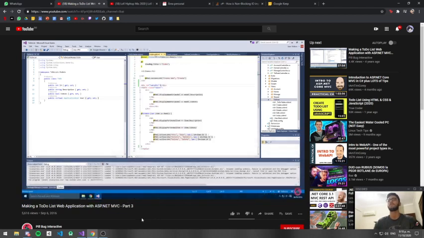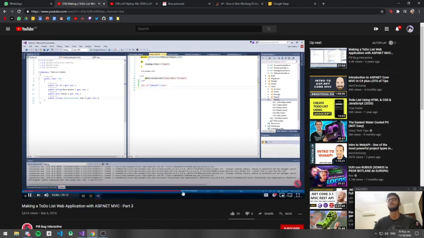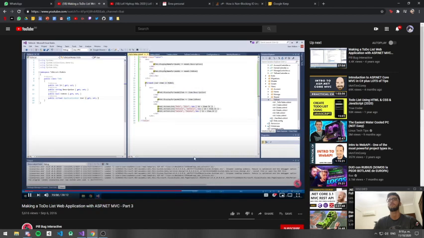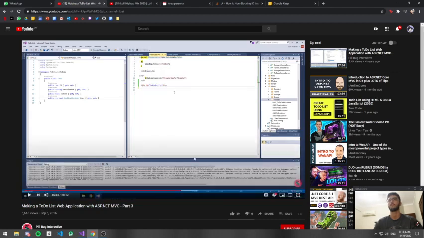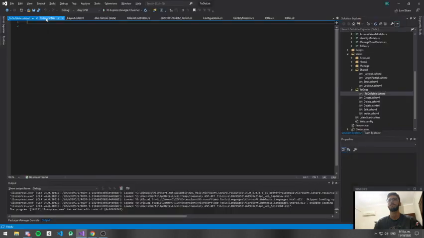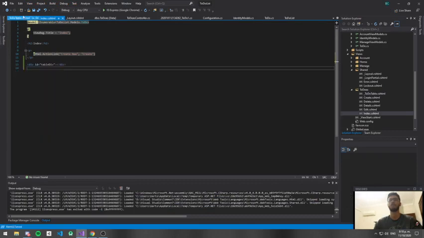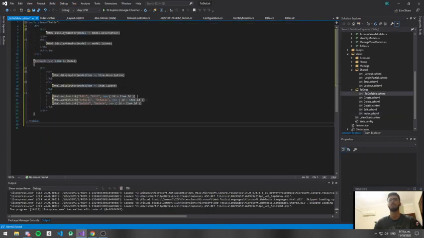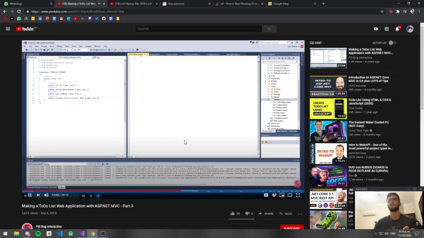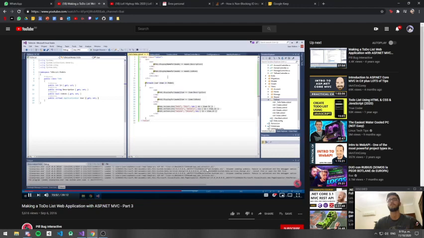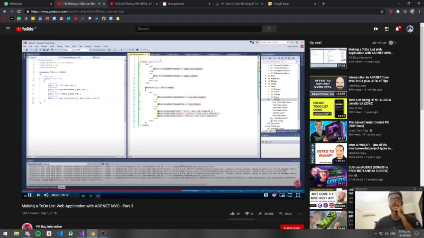Right, so I'm going to copy this out of here, save that, and paste it into here. We haven't defined the model, so it's not going to know what it is.